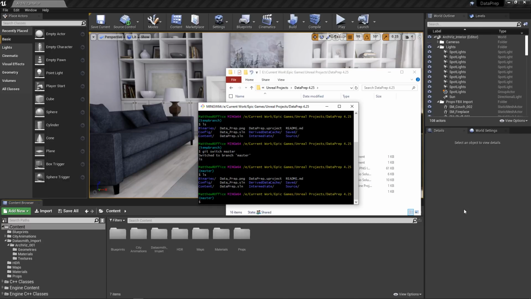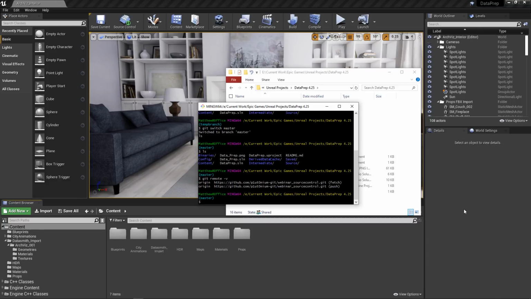But what we want to really do here is send our local repository over to our remote repository on whatever server we're using. And in this case, that's going to be GitHub. And if we want to see where our server is located, we can always remember, type git remote and then -v, and we can see there that we are pushing to the origin, which is located at GitHub. So from here we'll type git push -u. We're going to push to the origin at GitHub, and we're going to push the master branch.